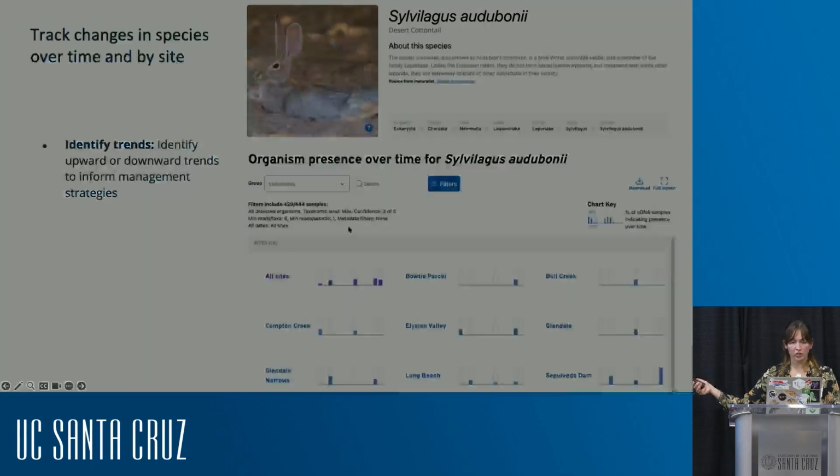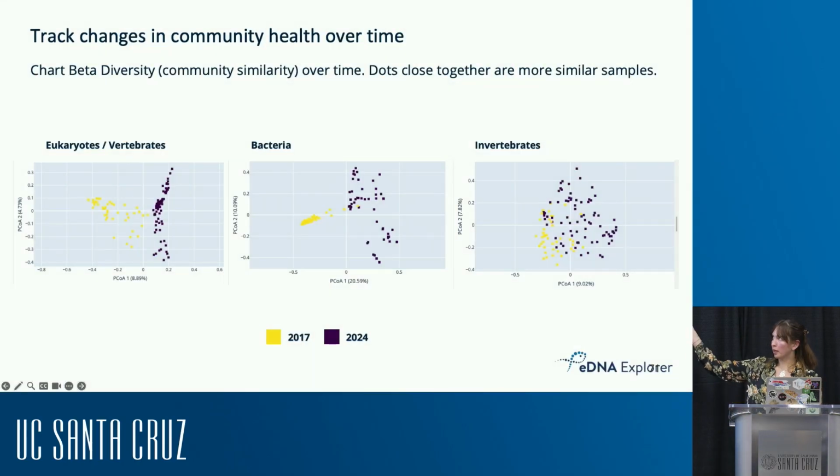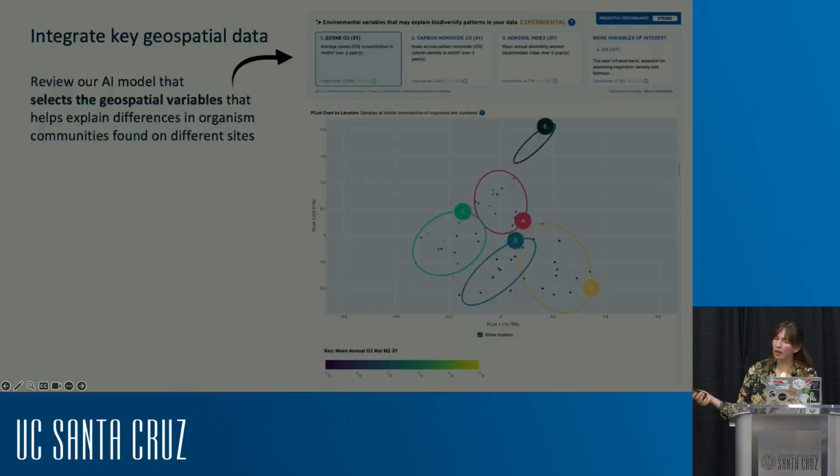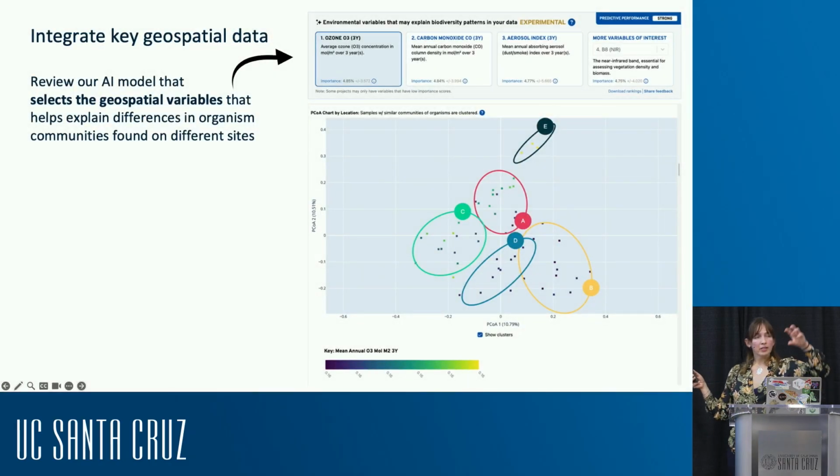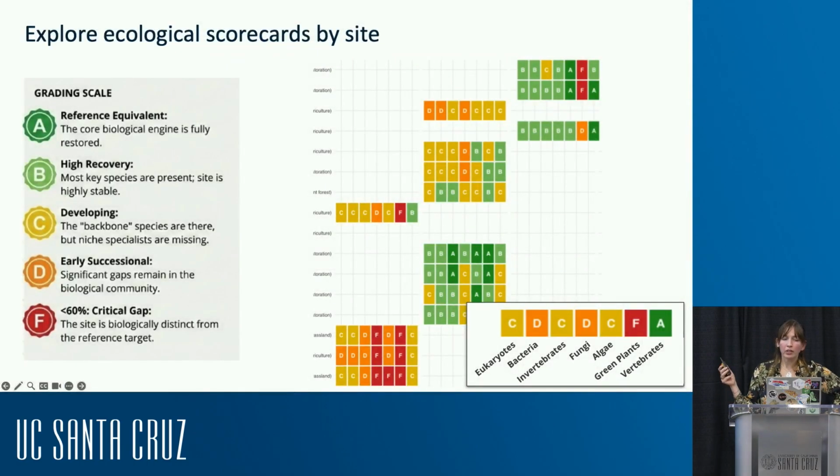We help them track trends over time. We help them look at beta diversity over time as well. And then that random forest, like you saw from Madeline's bioscape work, we automate that for people so they automatically get to see, oh, ozone was a top predictor, and I actually had a pretty good performing model for my eDNA project. We automatically do that for them with hundreds of variables from Google Earth Engine. And we're integrating these data together to build health report cards for restoration projects. So you can, and this is more of that absolute scale where you have a reference site.